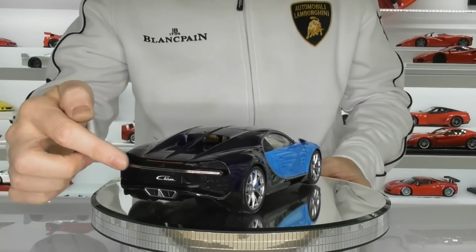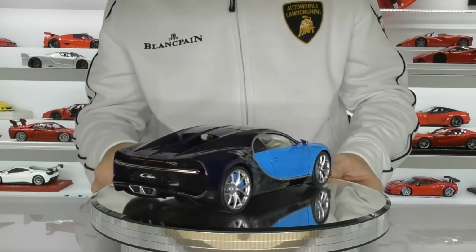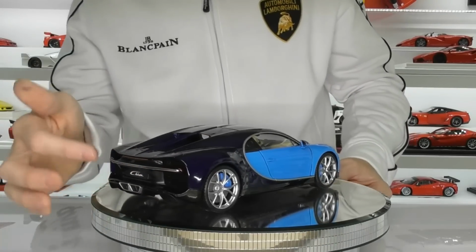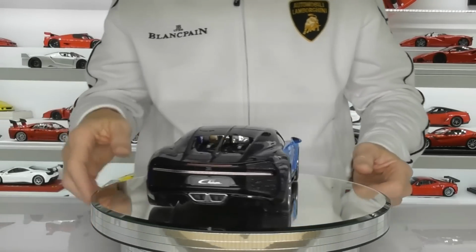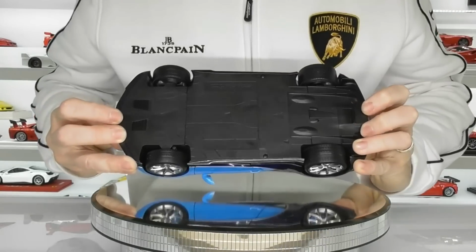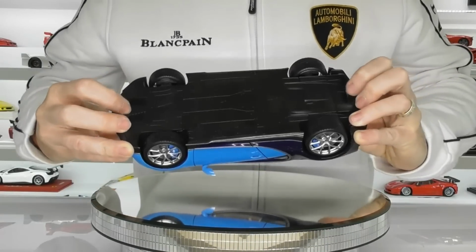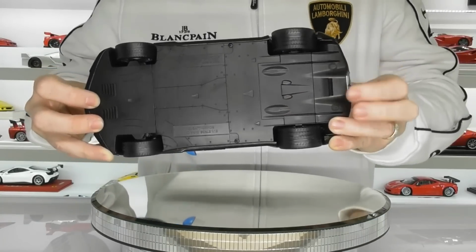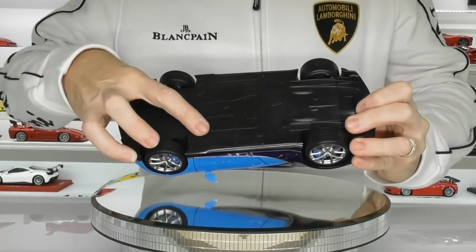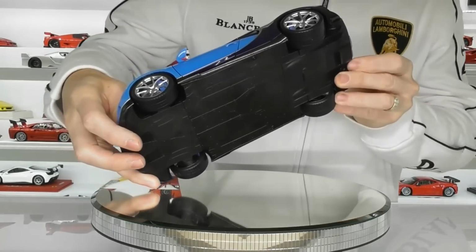Tail lights are actually replicated quite well. You've got this nice light bar through here as well, and nice exhaust tips. The bottom of the model, you have a little bit of detail, not a lot. You just have some vents, some simulated carbon fibre in the back of the model, and just the branding of the manufacturer on the floor as well.